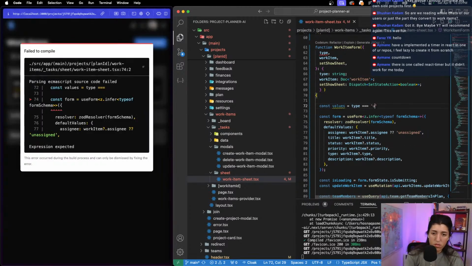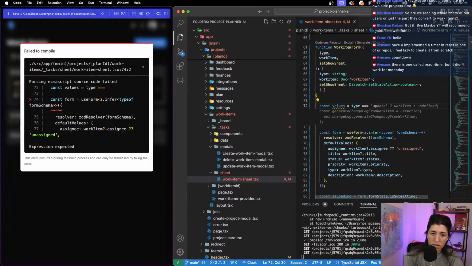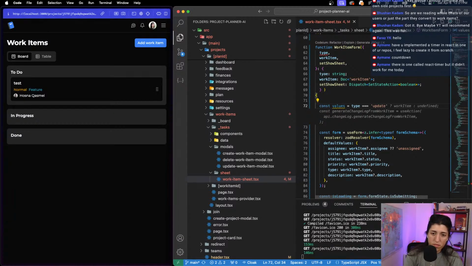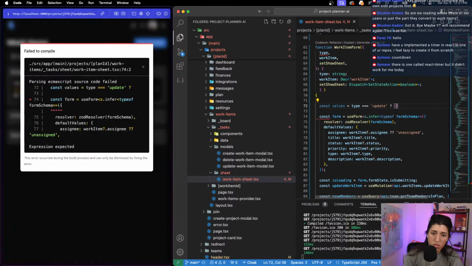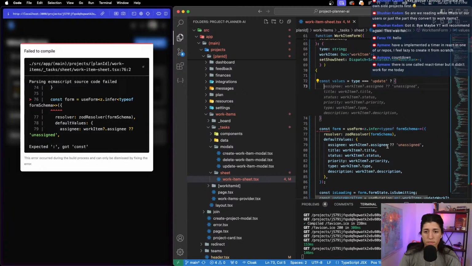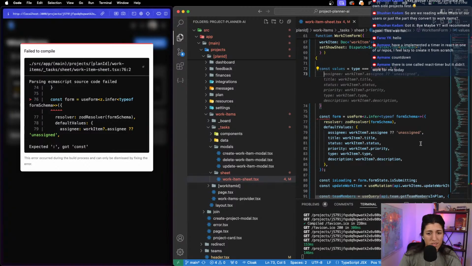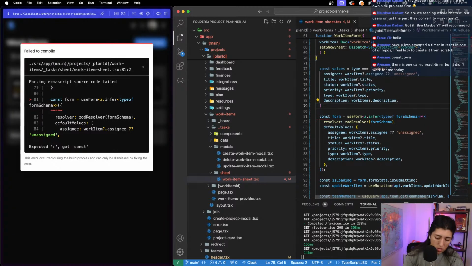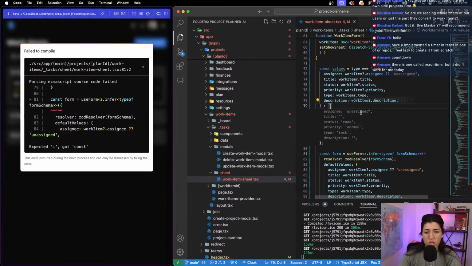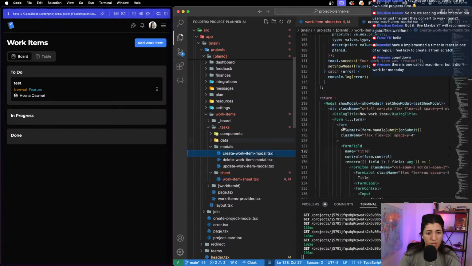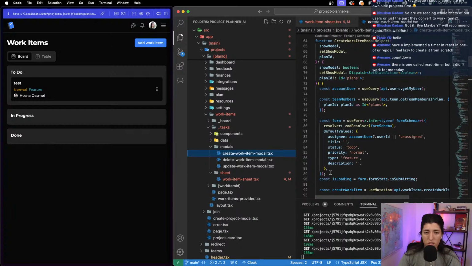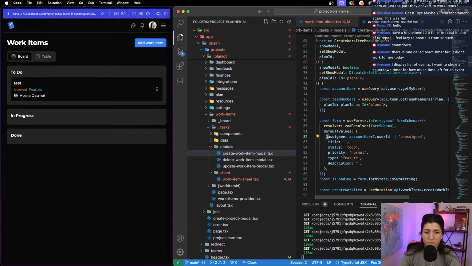If type is equal to update, then we want it to return that. Is it that? Yeah. Else return that. Oh, that's cool. Let's do this.